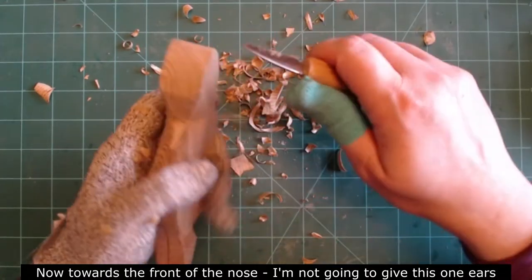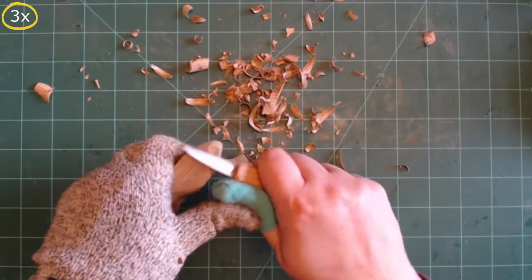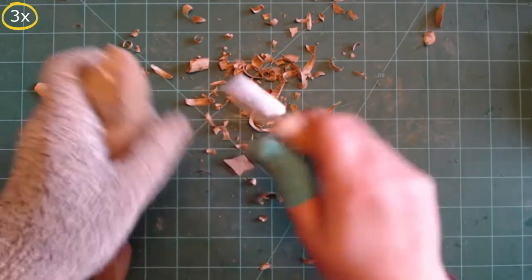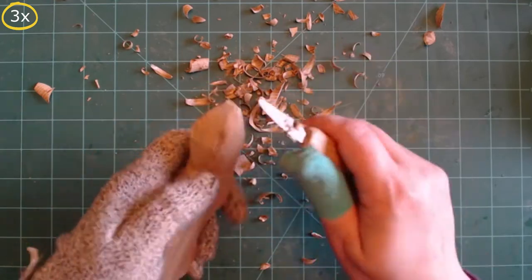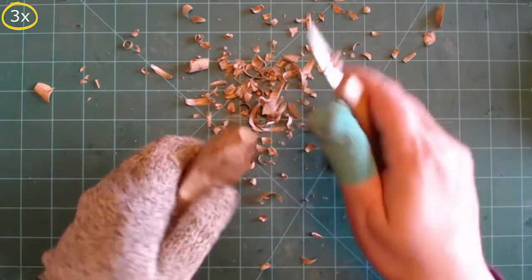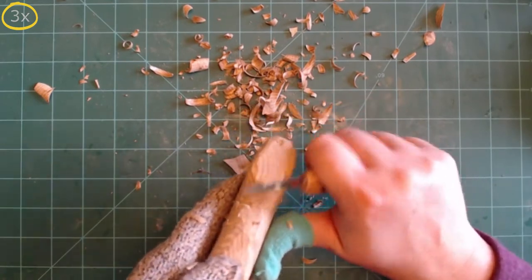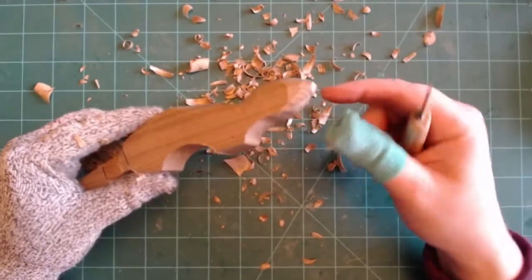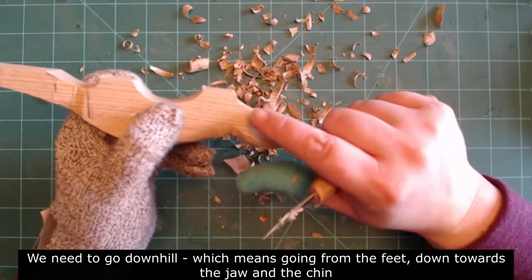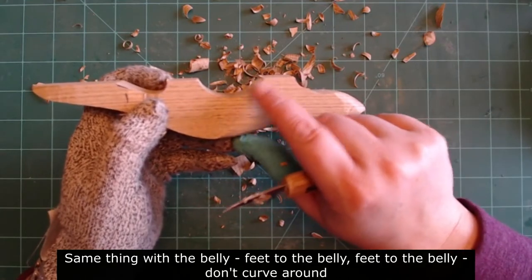Now towards the front of the nose. I'm not going to give this one ears. Now for under here, bottom of the chin, we have to watch that grain direction again. We need to go downhill, which means going from the feet down towards the jaw and the chin. Same thing with the belly, feet to the belly, feet to the belly. Don't curve around.